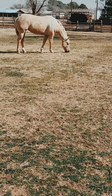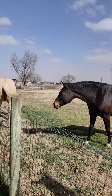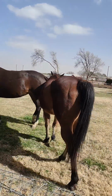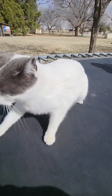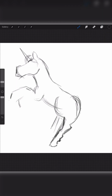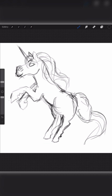Today we're going to be drawing unicorns. My first drawing was kind of a random off-the-wall drawing. I was asked to draw for a little young one, so it was kind of on a whim. So I think you guys will probably like the second one a little bit better. I like certain things about this one.